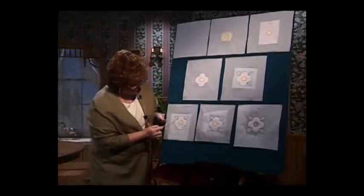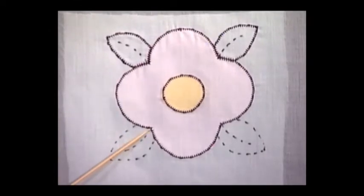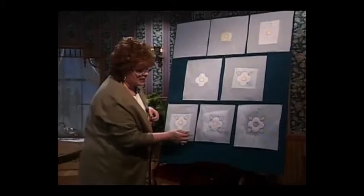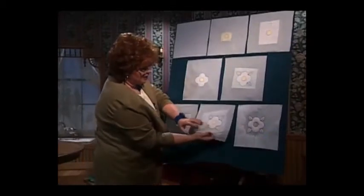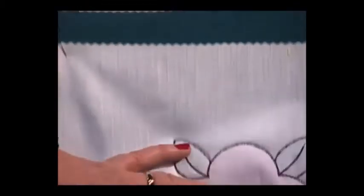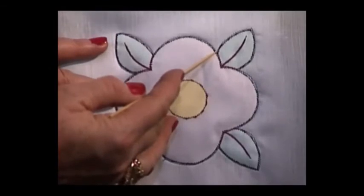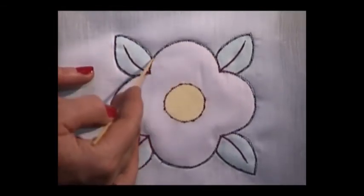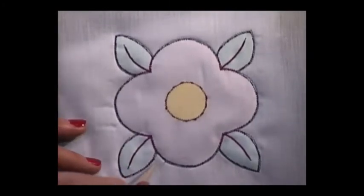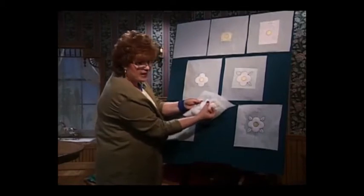You can also, around the leaves or around the whole thing, do a tiny buttonhole stitch if you would like to try that rather than just the tiny zigzag. Now the puffy part comes after you've done all of those steps and trimmed. You put your batting behind, and then using an invisible or a wash away thread in the top and a regular thread in the bobbin, you tiny zigzag all the way around the outside, thus attaching the first layer of batting. Then come in and trim away the first layer of batting.